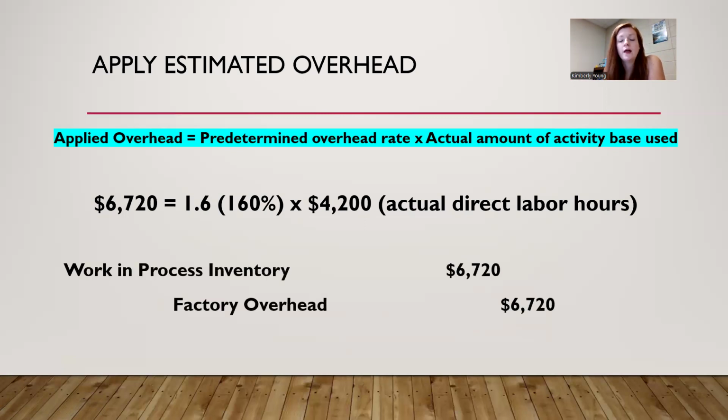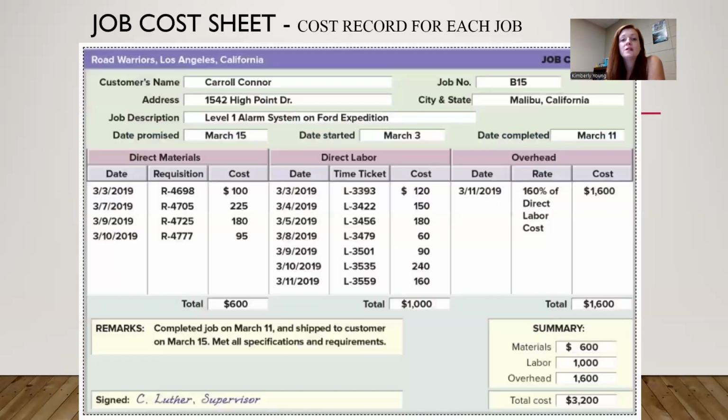So this is what the entry would look like. We are going to debit work in process inventory because we're increasing how much the inventory is, because all of these costs that we're estimating have to happen for us to be able to produce our inventory, whether that's mass production or if that is job order costing. And then we credit factory overhead. This is where all those costs are making a little pit stop in factory overhead, but this is a credit to factory overhead. So this is an estimate. When we actually see the real costs coming in, we'll see them debited. So I'll show you that in a minute.